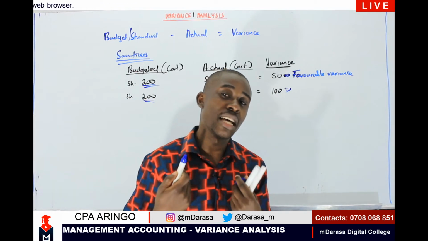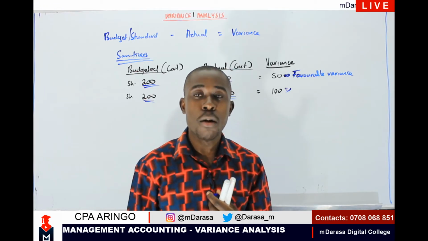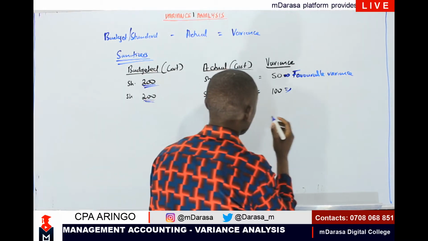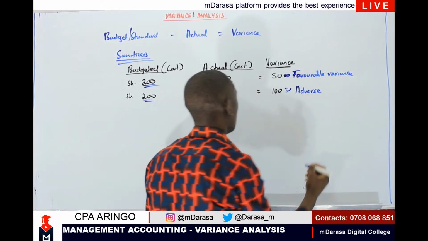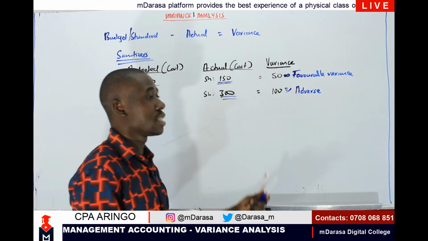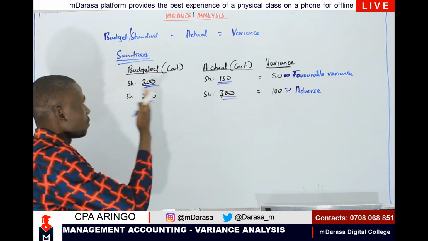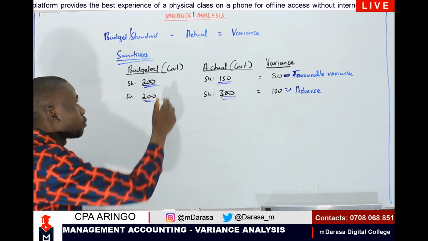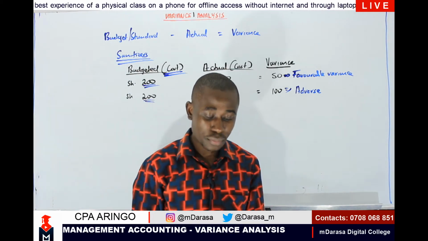But this variance is against me, because I'm incurring more than what I had budgeted. So in such a case, whenever I have such a variance, I'm going to term it as adverse variance. The variance that is against us, you are going to term as adverse variance. The variance that is in favor of us, we've termed as favorable variance, as we have clearly illustrated. That is one scenario. Remember at that point we were looking at cost.